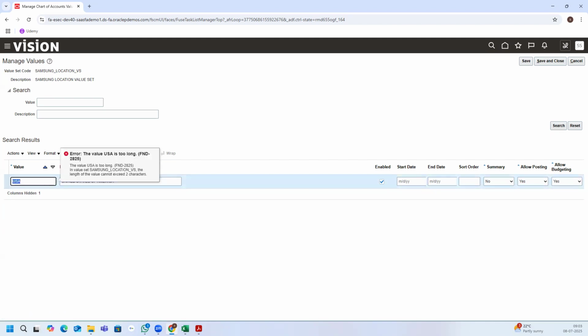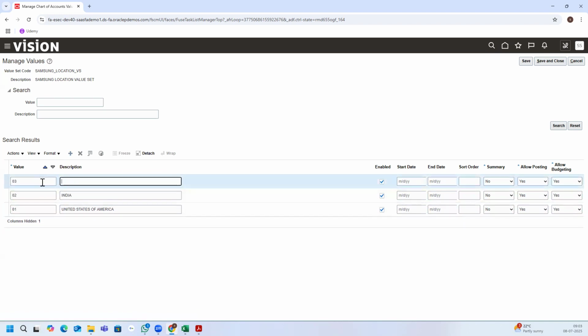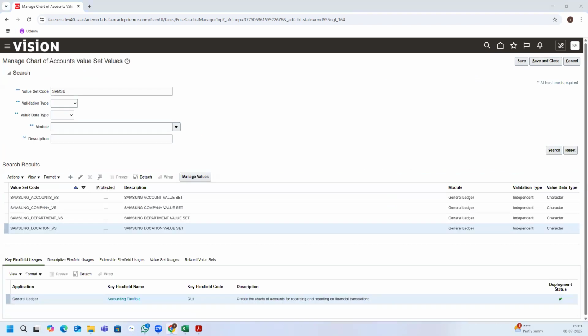Oops, sorry, I selected 2 digits. 01 USA, 02 India, 03 rest of the world. Okay, something like that I am selecting now. Save and close.